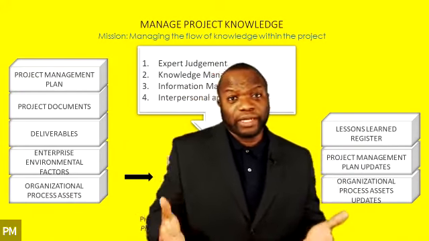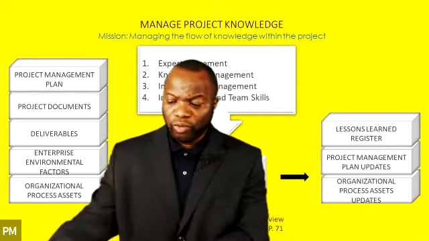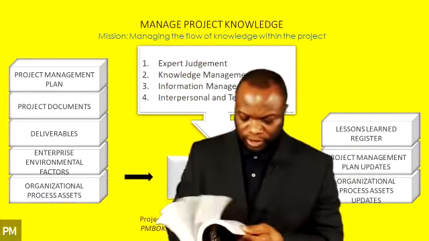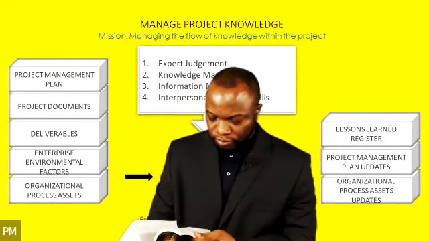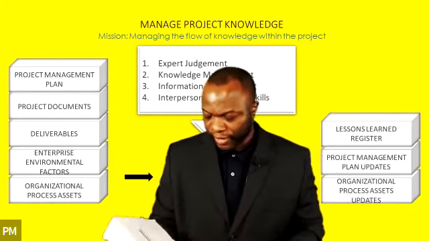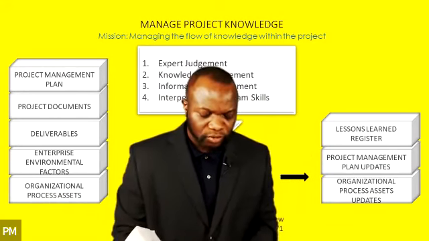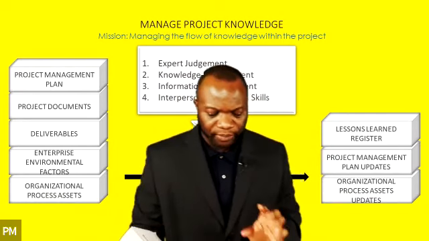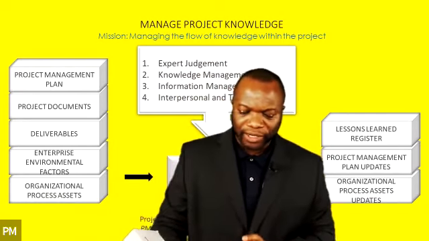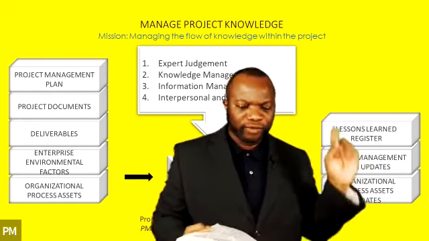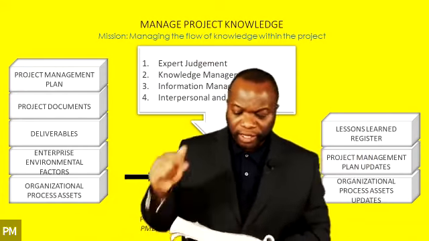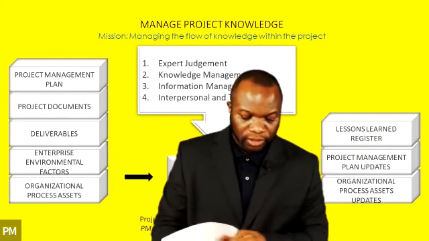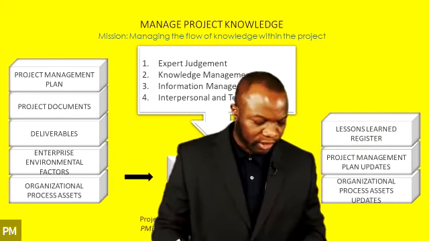Now, of course, we're still on page 75. If you were wondering, where are we? We are on page 75, my friends. And on page 75, no, I'm sorry, I lied. What was I saying? We're on page 71. I'm sorry. Page 71 is where you have the managed project knowledge, high-level stuff, the stuff that's behind me here. It's on page 71. Now let's go to the deeper pieces of 4.4. This is on page 98.